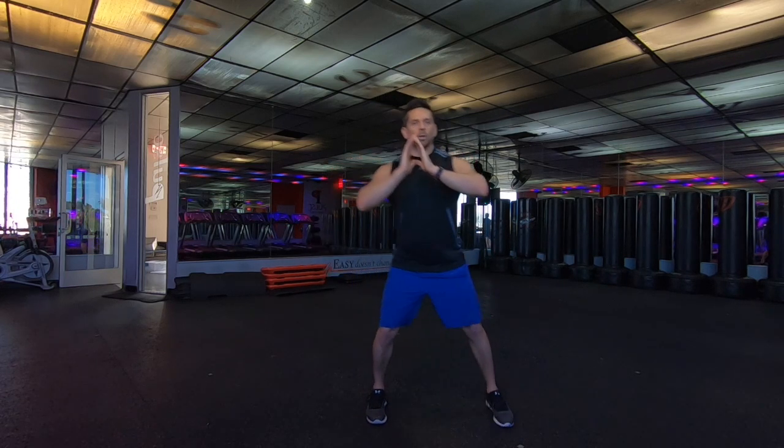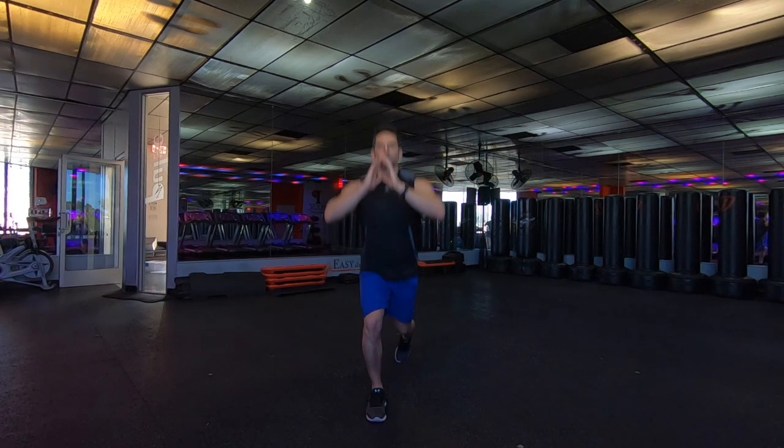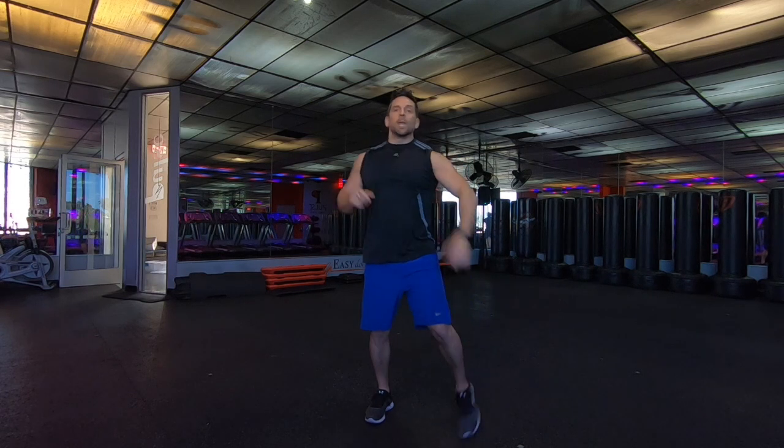Forward, back, good. Side step squat, and together, let's try that again. Forward, good, then back, yep. Then side squat, and up. Good, keep it going, you guys, keep it going.